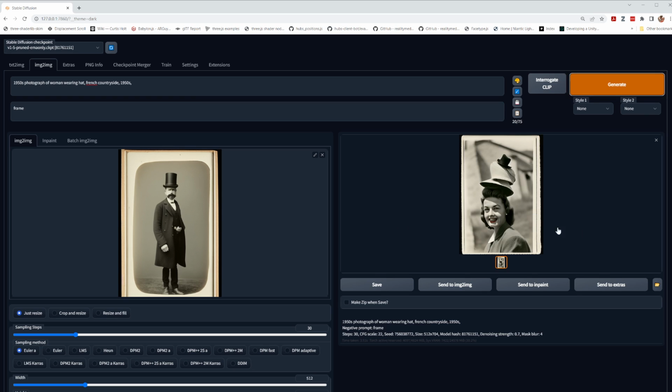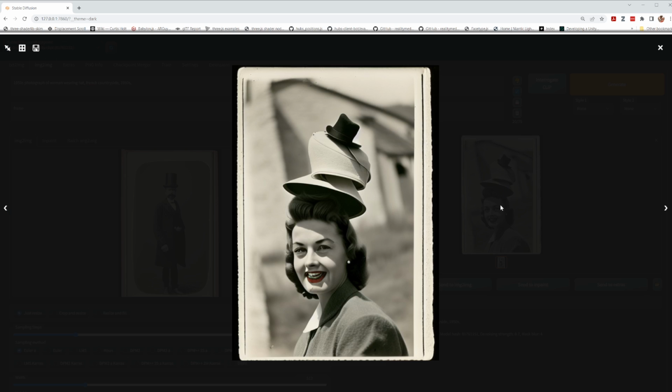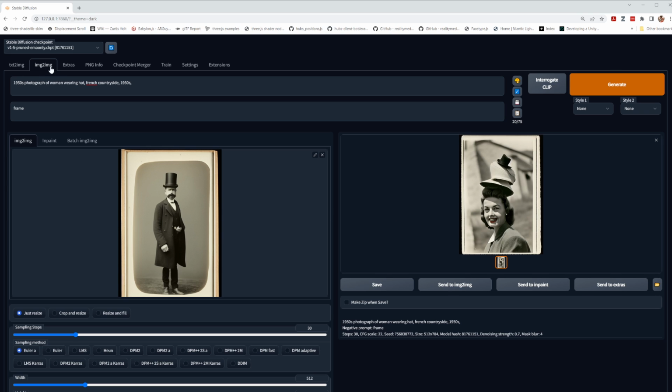There we go. So you see, it's not a great picture, but you get the idea. I noticed this thing likes to put hats on top of hats on top of hats, which is interesting. We can fix that with image to image here in a little bit, or image to image in Paint. But you get the idea.